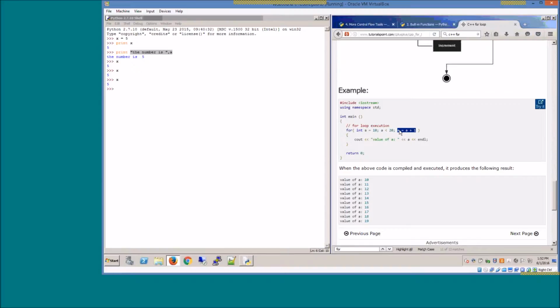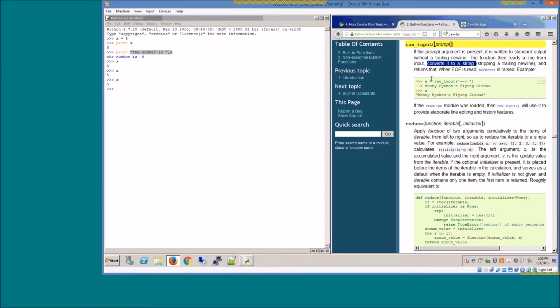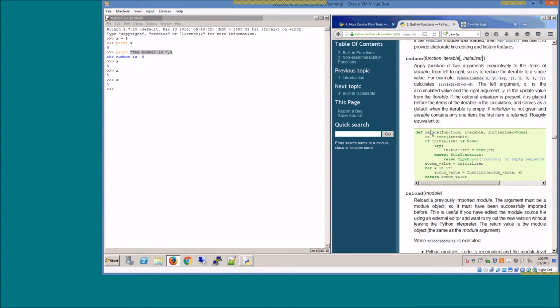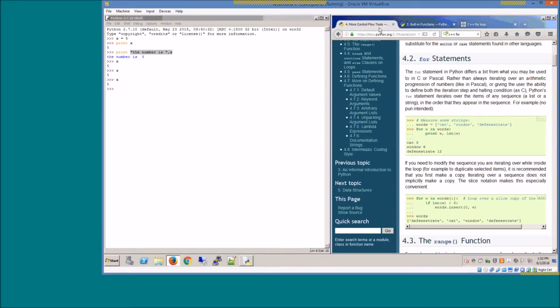As long as that condition is true, it will keep running this and cycle through each one. Python doesn't do that by default. It takes a string or a word, or a list, and then allows you to iterate through the different items inside of that.